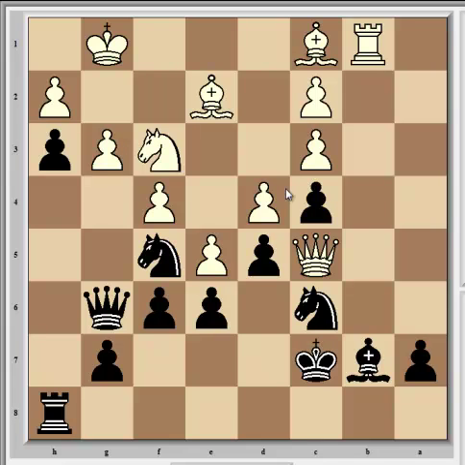That said, it's not so easy to sack the exchange as in the first line when you don't have an engine showing you the path to victory, and if white is not willing to do so, then he has an impossible time in getting to the black king.